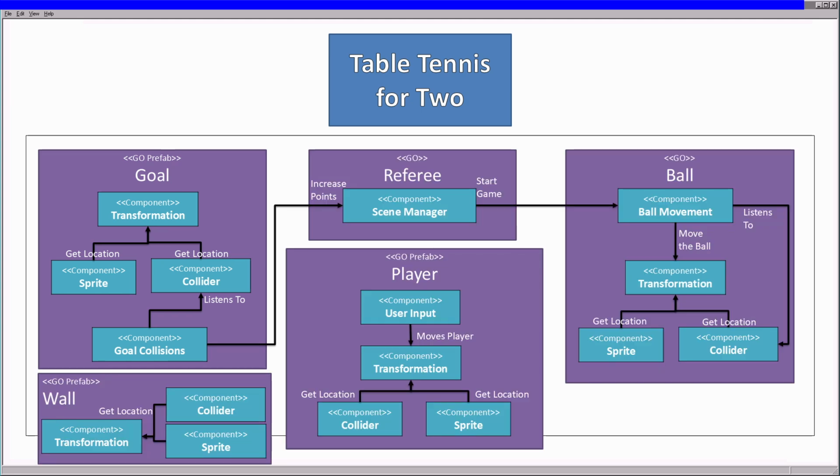Now we could put the rest of this together to see the overall structure. This helps demonstrate which game objects will have which components and how they will be related. However, this does not describe how the components are implemented, and this would be more appropriate for a flowchart. We should start considering using both to describe our designs.